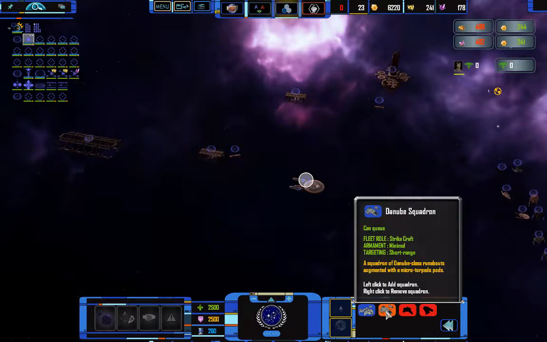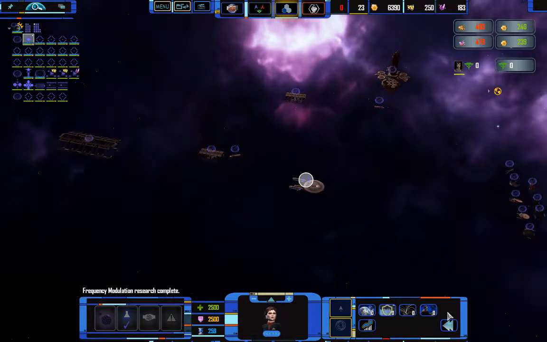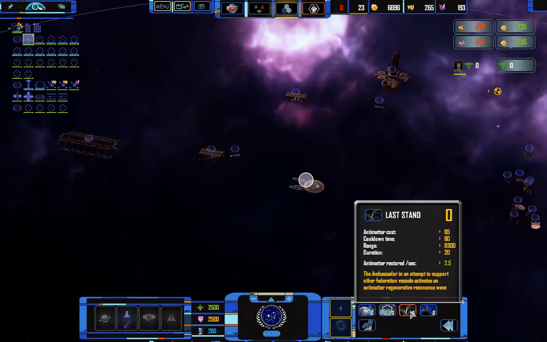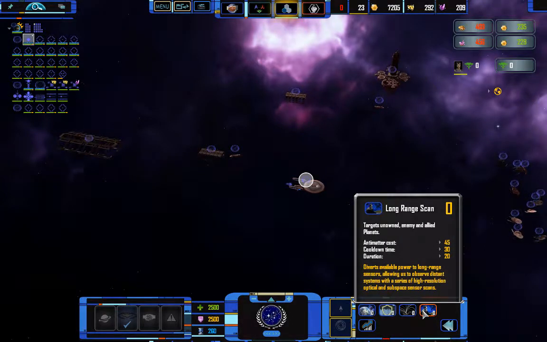So what I'm going to do is give myself a bomber and research ability management. So this basically tells you all the abilities that your ship can have. So you can have the colonize, which basically you take over the world. Reinforced shields, last stand, which basically, as the Enterprise C had, it stood against massive amounts of odds of firepower and went down fighting. This kind of gives you a similar kind of aspect. And long range sensors. So basically this gives you more of an in-depth view of other solar systems and what's going on with them.